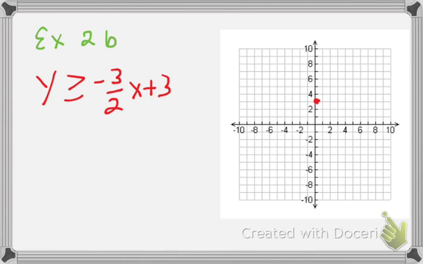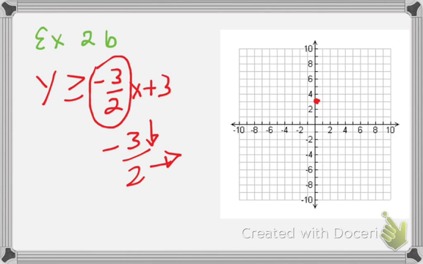There you go. And then we're going to look at our slope, and when you look at that, I'm going to go down 3 and then to the right 2. Down 3, to the right 2. And then I look at this and I say, aha, because it includes y is greater than or equal to this over here, we're going to use a solid line to graph it. Cool? So there we go. Not too bad for a guy without a ruler.